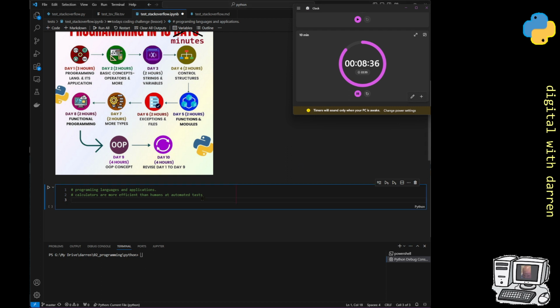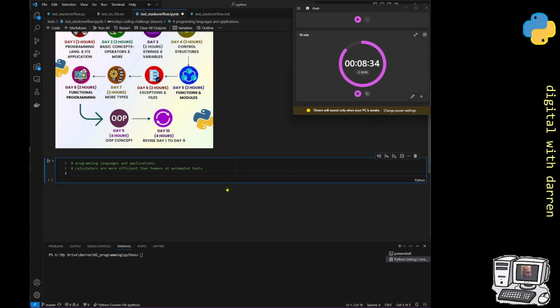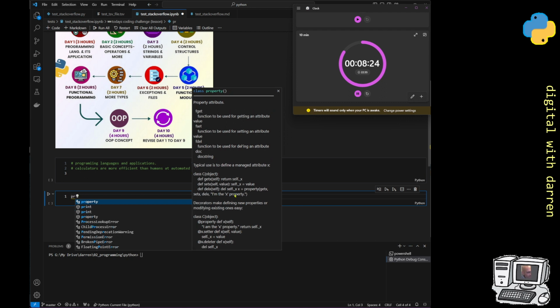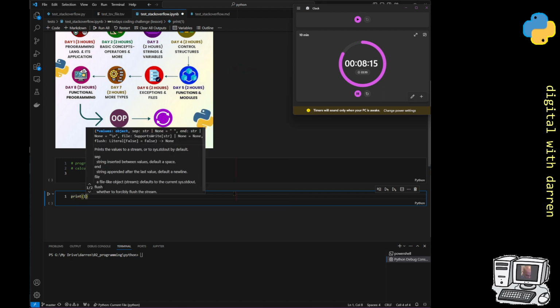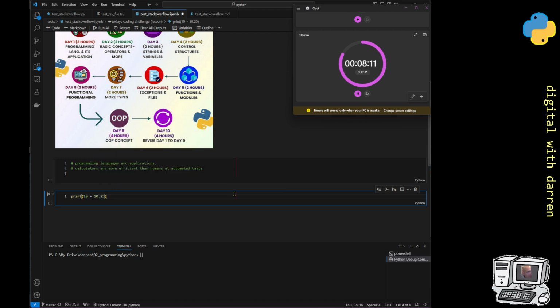So let's just do another tab here. We can do something like print 10, print 10 plus 10.25, and we can run it.